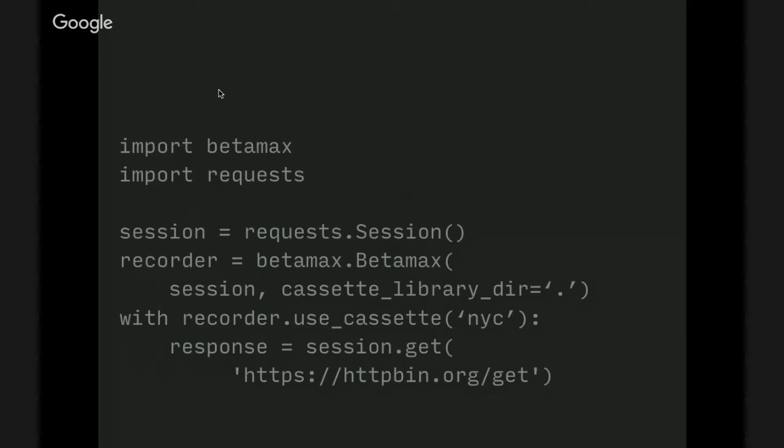Inside of the context manager, we use our session to make a bunch of requests if we want to, and all of those will be saved. Here we only make one, which is a very similar usage to what I showed you before when we were using requests. But in this case, what you'll see in the cassette, if you were to introspect it, would be a GET request to httpbin.org/get, and then a response that has the exact same data that you would get the first time around. And it's that simple. The first time you run it, if the NYC cassette doesn't exist, it'll create it and save the data. If it does exist, it'll just reuse it.